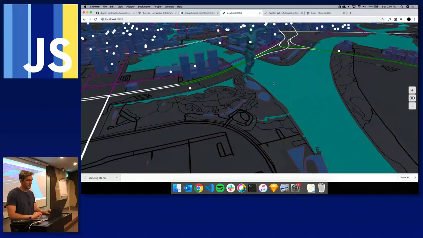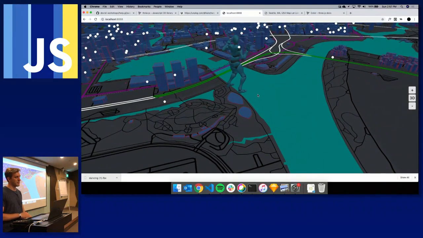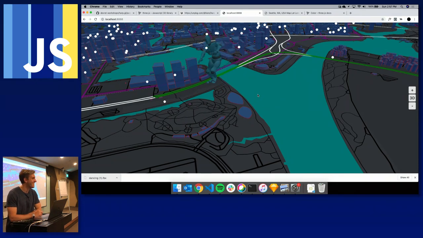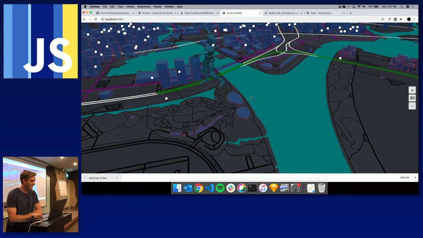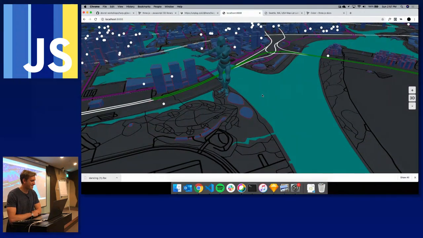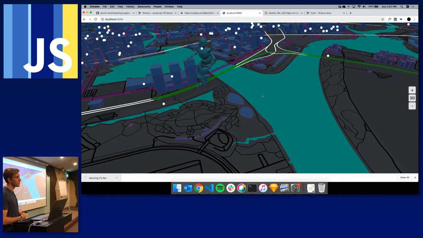There he is. So he's having fun dancing away. He loves JSConf so much that he's expressing his happiness. So this is just an example object that we found on the 3JS site. You could really do this with any 3JS object that you have. So if you have some other fun dancing people, or really something like a spaceship taking off, you could easily add this to the map using the same code as before.